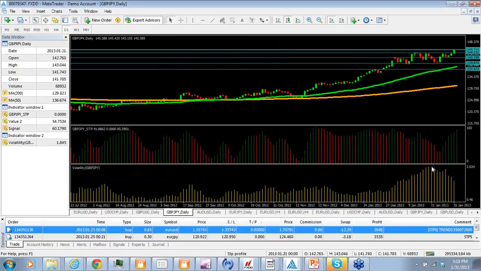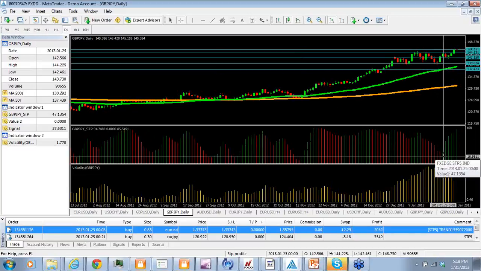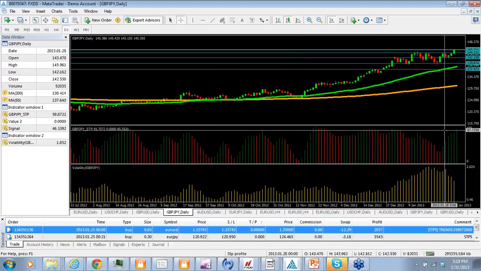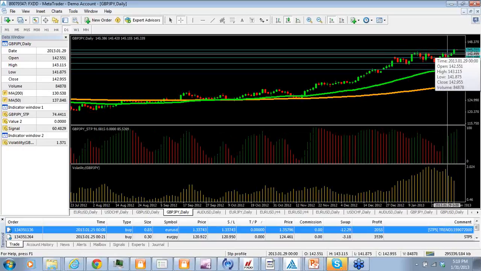All right, so the pound yen. Pound yen was a tough trade because we didn't lose money on it, but we didn't make money on it either. It's kind of sad on this particular trade because we could have absolutely done that. We had a change from red to green, gave us a buy signal. We jumped on the next day, and you can see here that the next day was not very good to us. It was hard. We went down about 150 pips, and good thing our stop was farther away, and so we were able to stay in this trade.